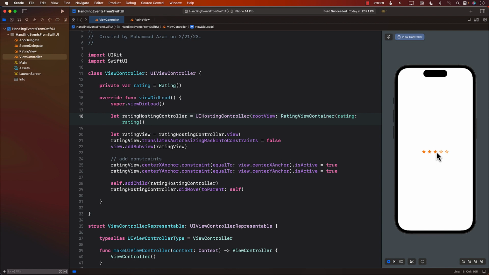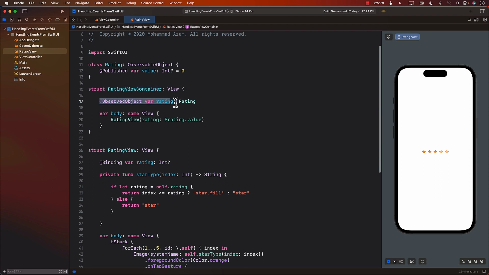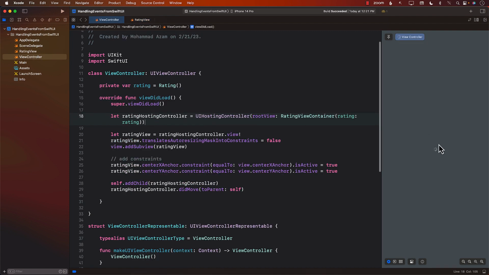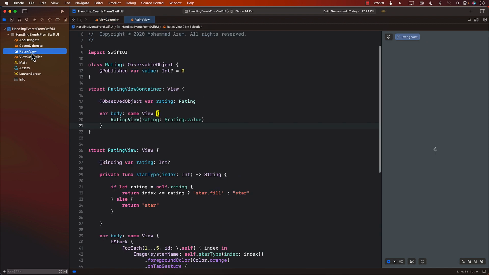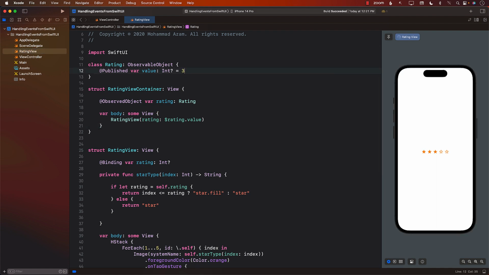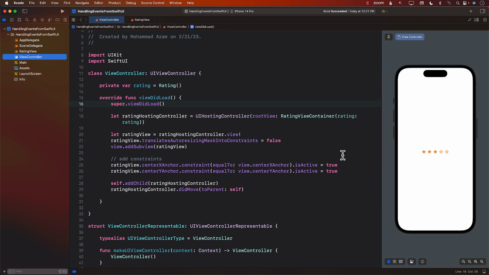It's even refreshing. So what exactly happened is that when you select something, the rating view passes the rating to the rating view container. The rating view container is passing the rating to the rating view. Whenever I select something, this particular binding changes, and then the rating view is rendered again, and it shows us on the screen that it is rendered again. All right. Now, if I want to provide some default value, I can go over here and say, let's say initially it will be 3 stars or something, so that it will reflect 3 stars when you start.